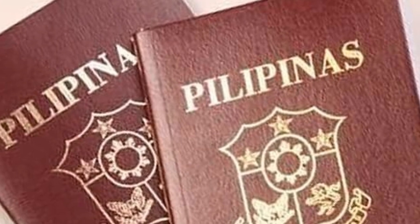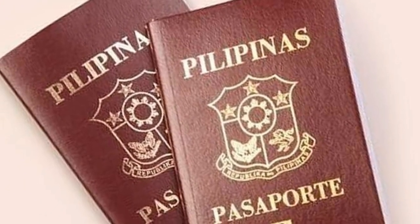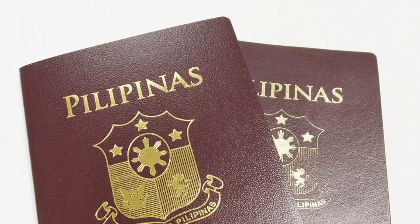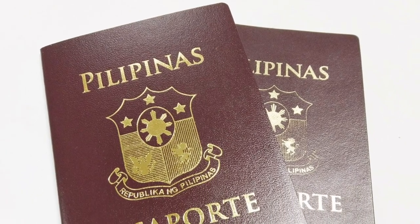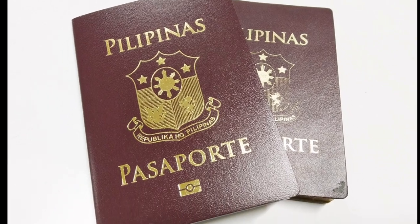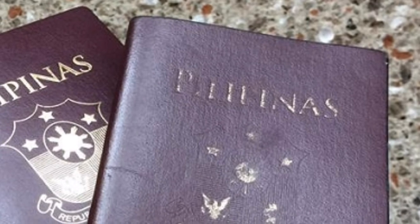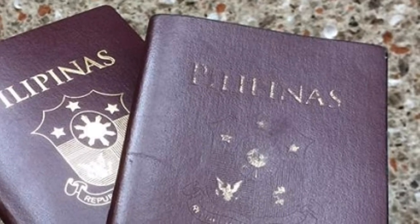Number 1, Philippine passport. Your passport should be valid for 6 months. Dapat may extra 2 pages para may space for the visa and the stamp. If your passport is new, then you have to sign the signature page. Broken passport is not accepted. Kaya always check your passport kung may damage o nabasa kasi di siya ina-accept pag may mga ganung bagay.